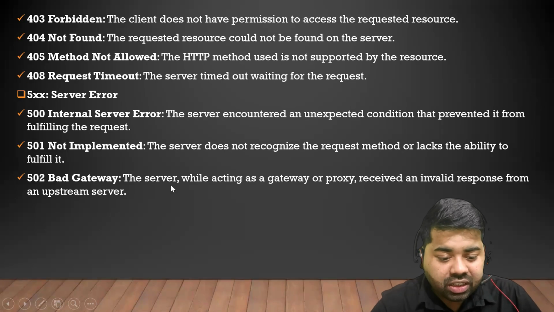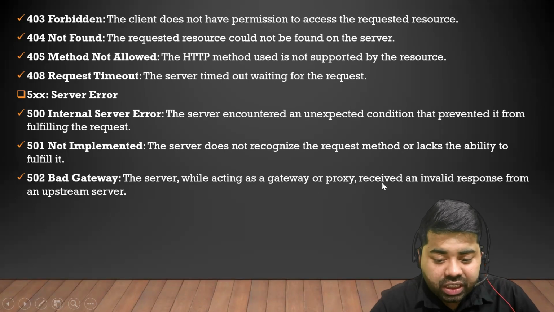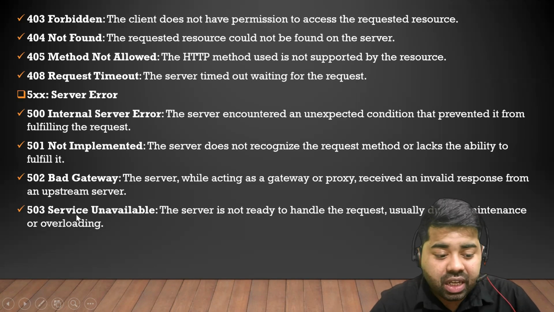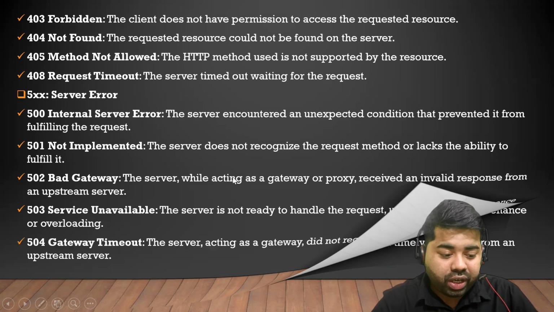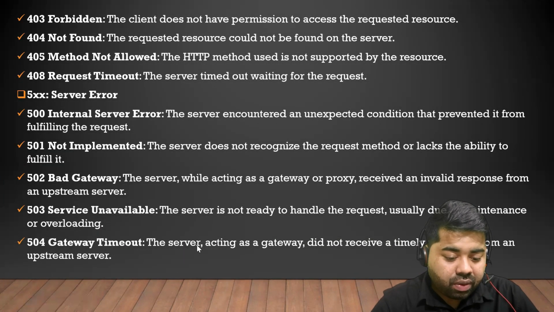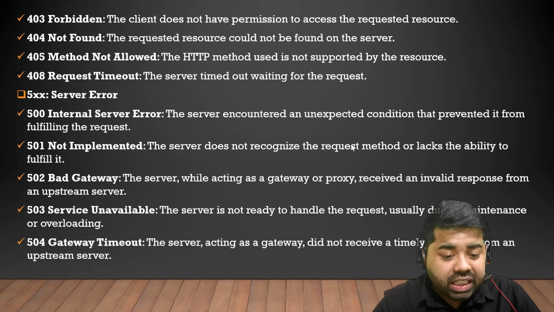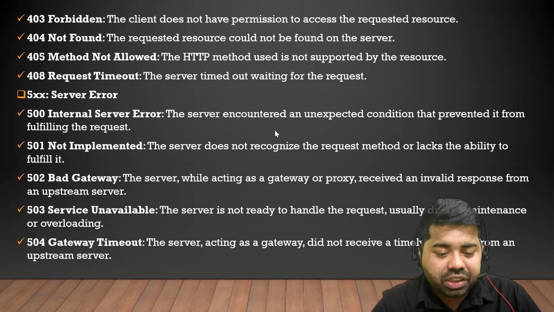502 bad gateway: the server, while acting as a gateway or proxy, received an invalid response from the upstream server. And 503 service unavailable: the server is not ready to handle the request, usually due to maintenance or overloading. And now 504 gateway timeout: the server acting as a gateway did not receive a timely response from upstream. These are the most frequently asked ones; many other series are there, but these have been asked many times.